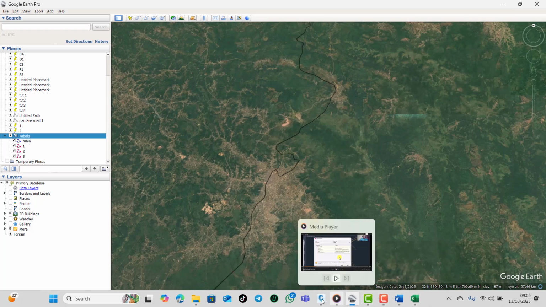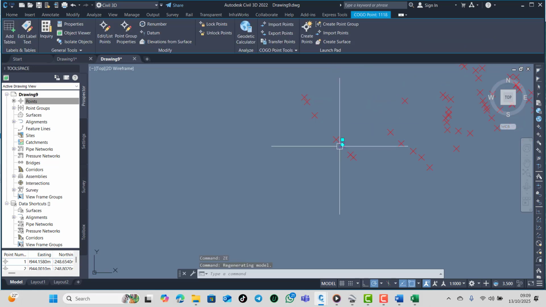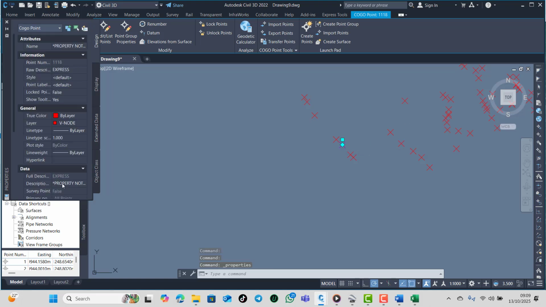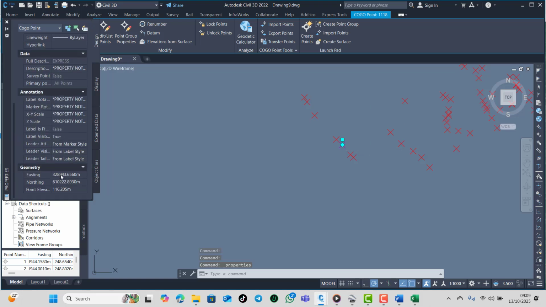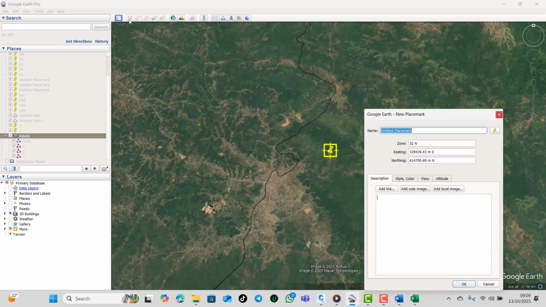So if you look at this from our Civil 3D, I will just come to any of these points. I will right click on it. I will click on properties. So if I click on the property of this point, automatically here down under this geometry, it will show me the easting. So I can simply just copy my easting and I'll come to my Google Earth. I'll click on this pin here which says new place mark. So I can place a mark.